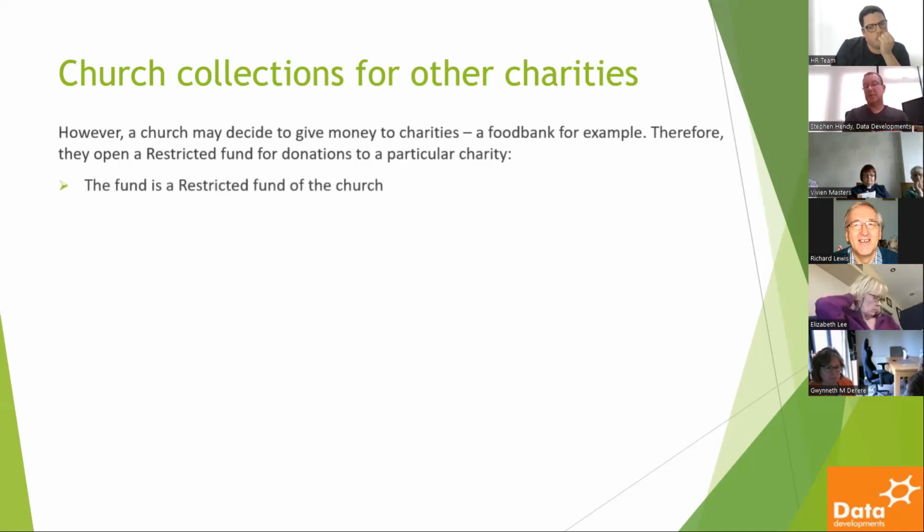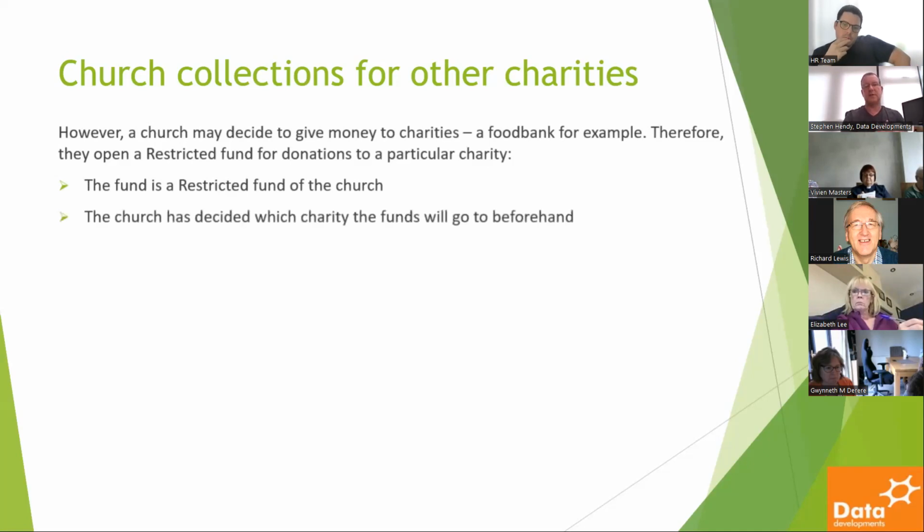The fund is a restricted fund of the church because people are going to donate at harvest. They know it's going to the food bank, so it's a restricted fund. The church has decided which charity the funds are going to go to beforehand. So they've all decided before the collection's been done, before the service has been done, that this money is going to go to the local food bank and we've set a restricted fund up for it.